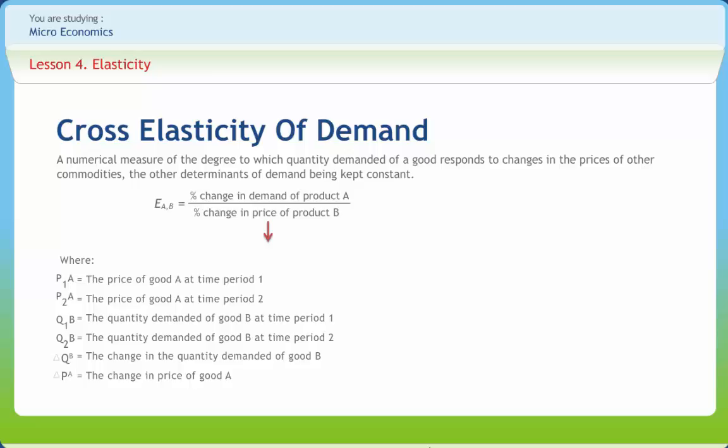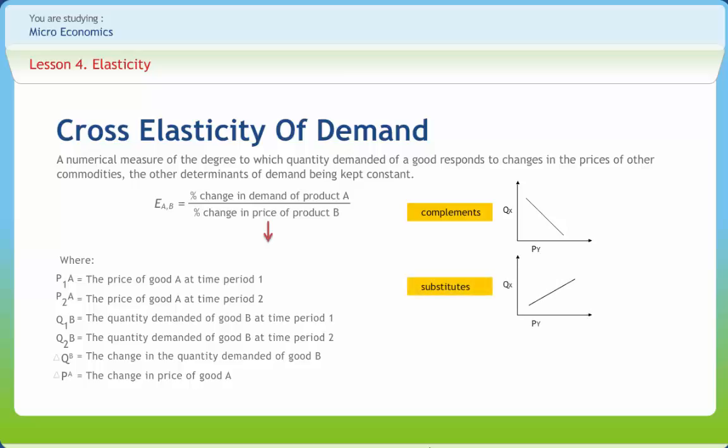Let's take an example for two goods. Fuel and cars, which consume fuel, are complements. That is, one is used with the other. In these cases, the cross-elasticity of demand will be negative, showing a decrease in demand for cars when the price of fuel increases, as we can see in the diagram for complement goods.